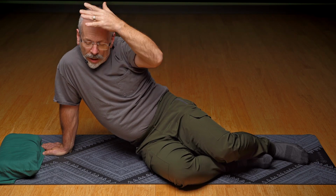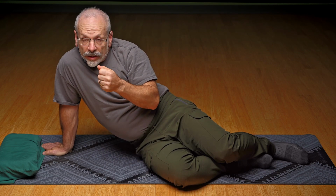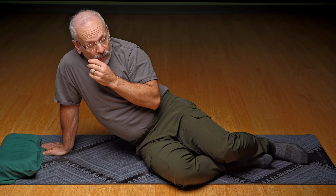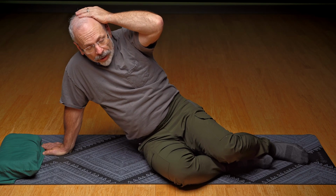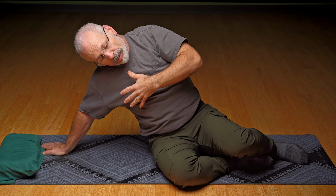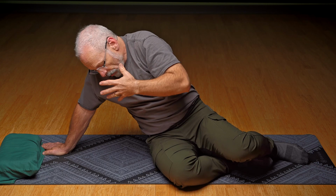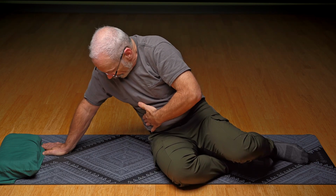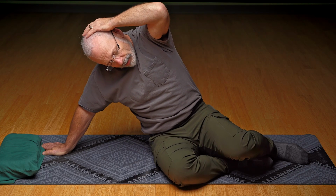Okay, breath into that opening lower side. Where is it constricted? Is it more in the front or more in the back of that lower side? A gentle breath in, squeezing the air out. Gentle, easy, closing it. If the constriction was more in the back, you could arch your back a little bit. If the constriction is more in the front, you could close up the front a little bit and move that front side away from the wrist. Just find what you need to find and open slowly out of that.